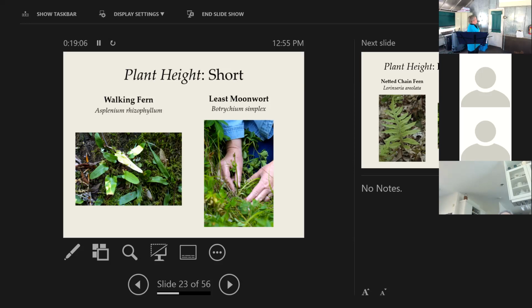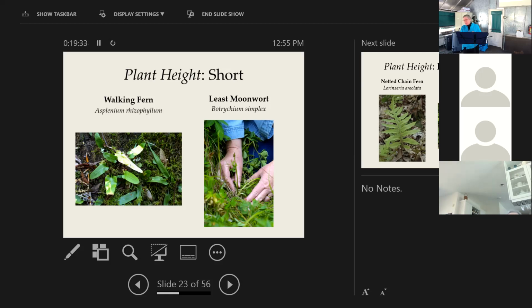The least moonwort is a very rare fern in North Carolina, and grows in spruce fir areas and hardwood forests in the high mountains and on grassy balds. And in fact, we found this one. It was a group with the North Carolina Plant Conservation Program, which was sent out to look for this in the Roan Mountain area. And we were trying to see if that population, which had been there 10 years before, was still around.